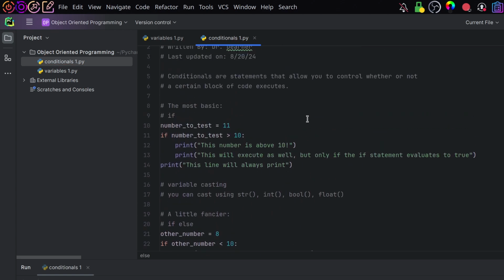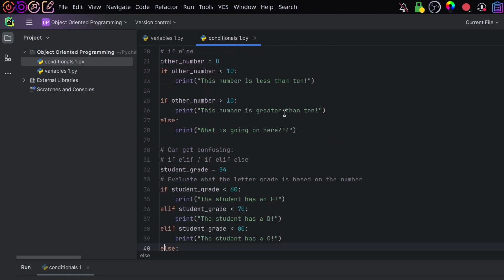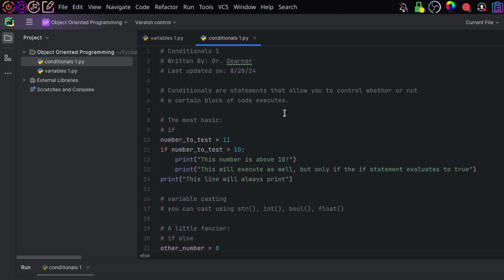So, to review what we covered in this video so far, we talked about the basics of an if statement, which is if followed by something that evaluates to a Boolean, followed by a colon, followed by an indented code block. And all the indented code block belongs to the if statement. I call that it's inside the if statement.